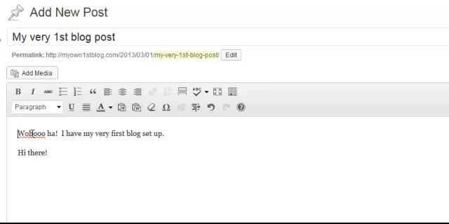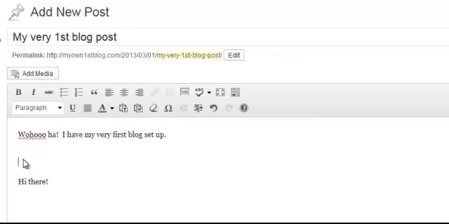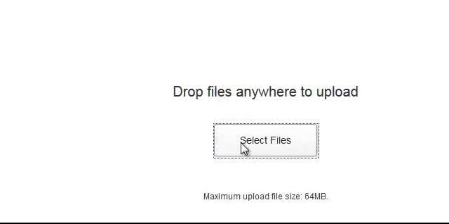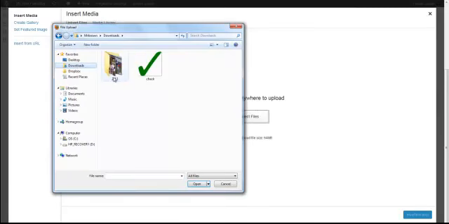But before we do that, let's go ahead and add an image to this so I can show you how to add an image to your blog post as well. And all you need to do is go to Add Media, select on the screen where you want your image to appear, go to Add Media, make sure Upload Media is selected, click Select Files, we're going to go to Downloads, and you know what?